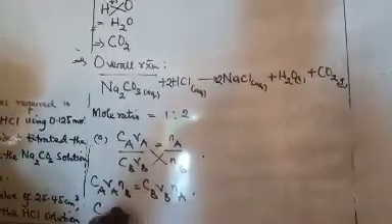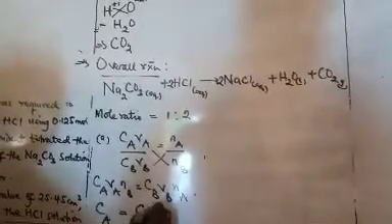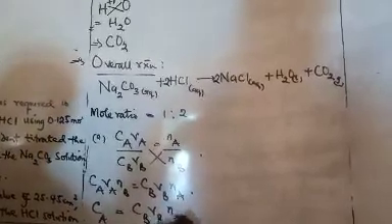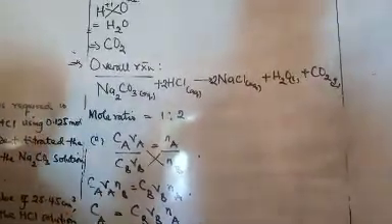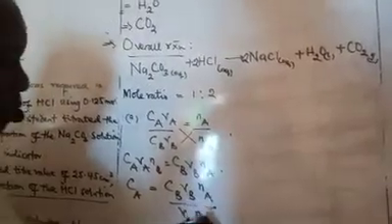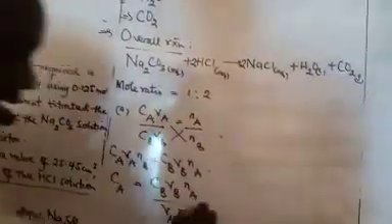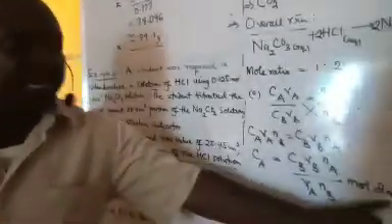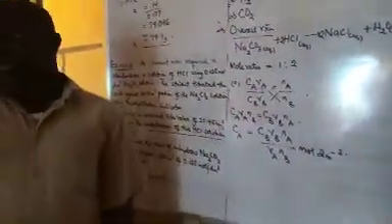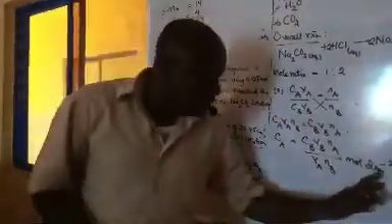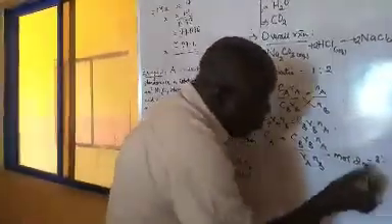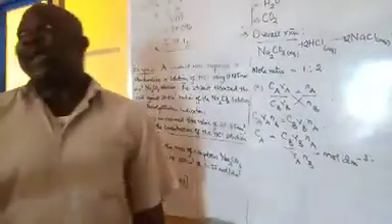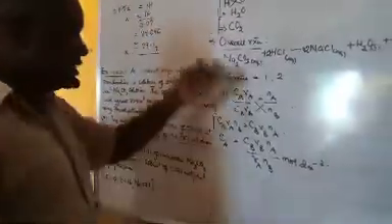So my concentration of acid gives me concentration of base multiplied by volume of base multiplied by mole ratio of acid, divided by volume of acid multiplied by mole ratio of base. In what unit? In mole per dm cube. Remember what I said? Either you write mol dm raised to power minus 3, or if you are putting a slash, you do not put a negative power there, because m raised to power minus 3 will give you 1 over m3, and then if you make that mistake, you still come back to the same thing.